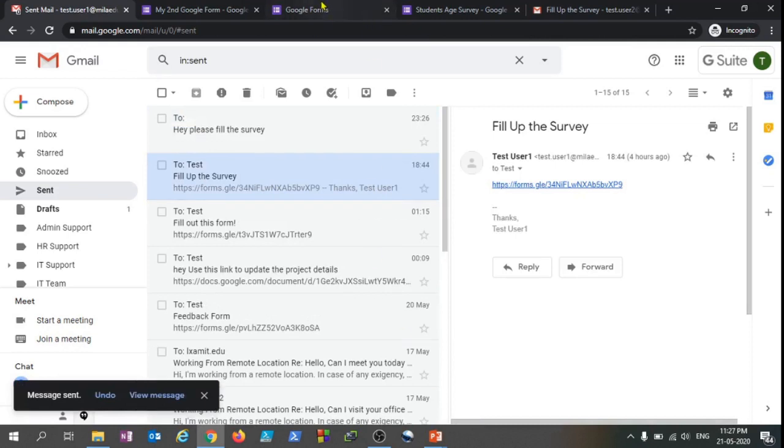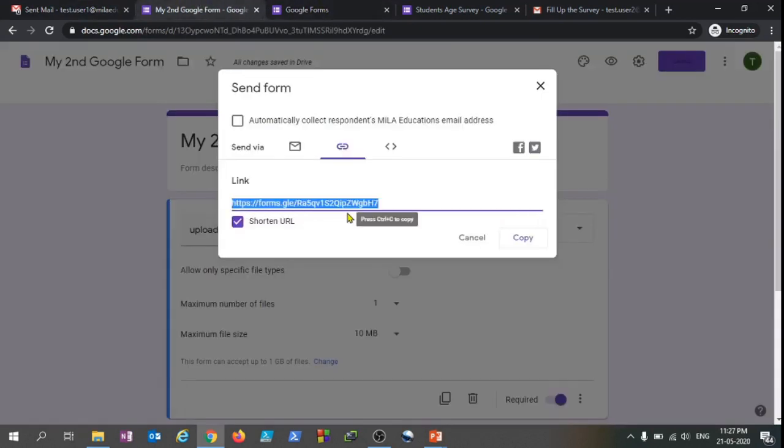Okay, now one important thing I would like to tell you here, that people whoever are going to fill the survey, you would not be able to see their email addresses because you haven't enabled this check mark. So if you are interested to collect the email addresses of the respondents, of course you should go ahead and enable the check mark on this option. So I'll just enable the check mark here and I'll just close this form. Okay.